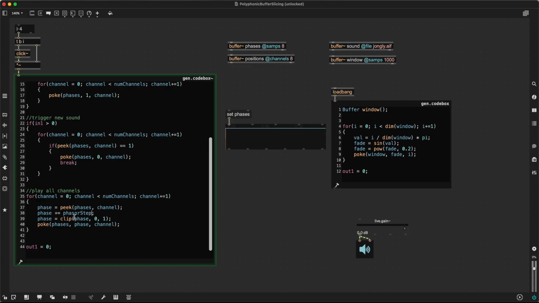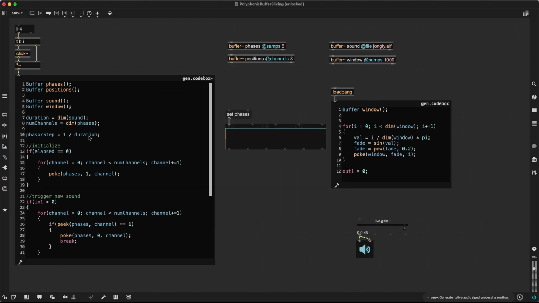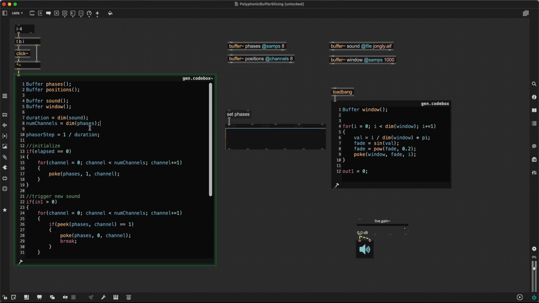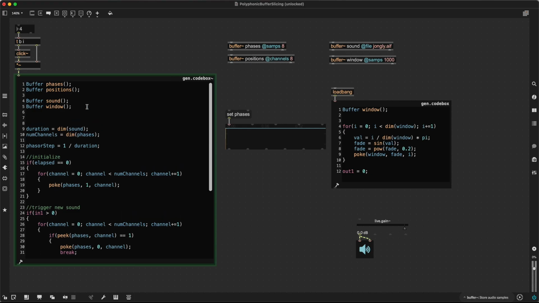And then we also have to change this down here. Now I want to create a parameter which can be accessed from the outside to say how many slices. We can just call it slices, I guess.